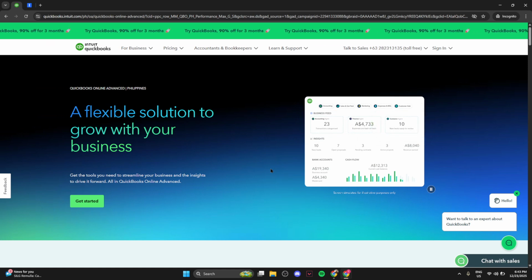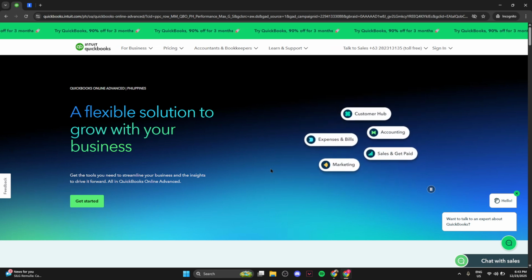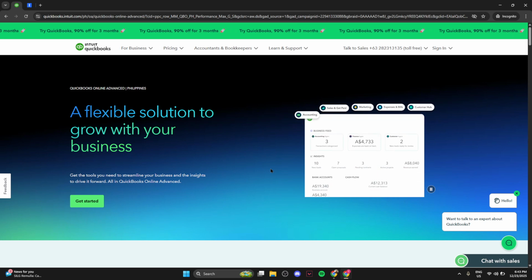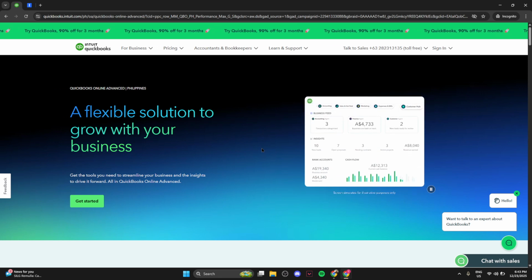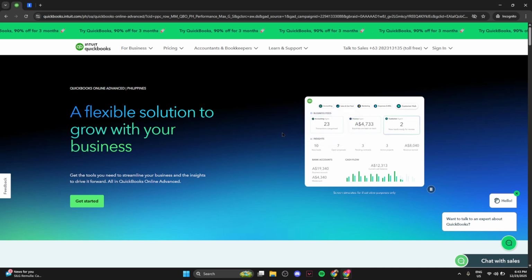First, open your web browser. A modern, up-to-date browser like Chrome, Edge, Safari, or Firefox works best. Make sure your internet connection is stable, and consider closing extra tabs to keep things running smoothly. If your browser prompts you to update, do that first to prevent sign-in glitches or security warnings.